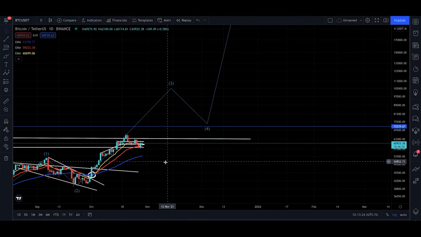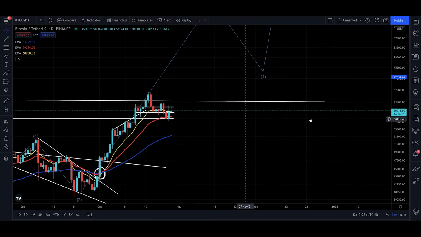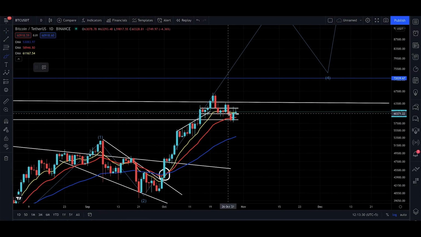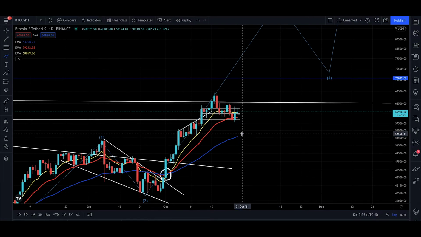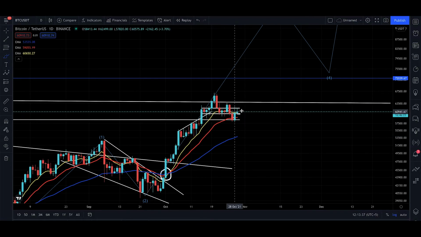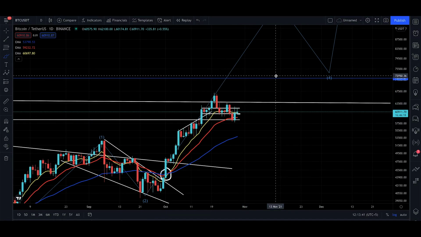Okay, we're still strong. We're forming a falling wedge. I'm looking for 67k at the moment. Okay, this is going to play out, but if you start losing this level, and the 20 once again, yep, we're going to look for the 54, but at the moment it's less likely that we do that. The favor is towards the upside at the moment. Okay, so that's Bitcoin update for you.